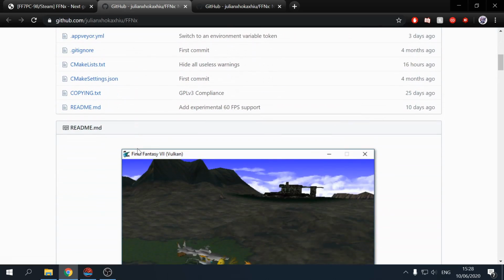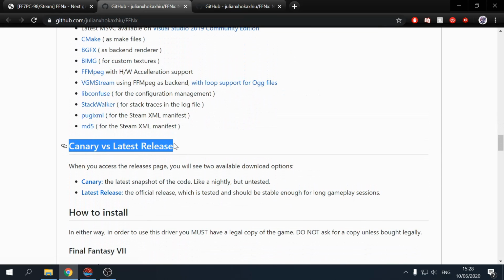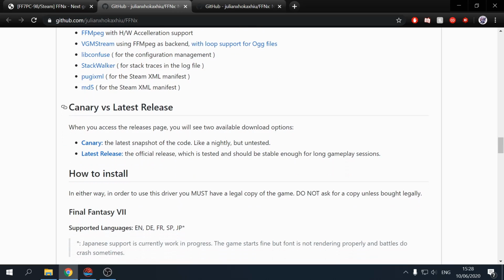And inside this URL, you're going to scroll all the way down here, and you'll find Canary versus latest release. A little bit of an explanation about what this is: latest release means that TrueOdin, the creator, has said, yes, this is done. It is a new version. Here you go, everybody, enjoy. Whereas the Canary is, I've got a few new features in, they're untested, they might be a little bit buggy, but here you go as an early access. So just be wary. Canary will have better features, but may be buggy. So do use it at your own risk.